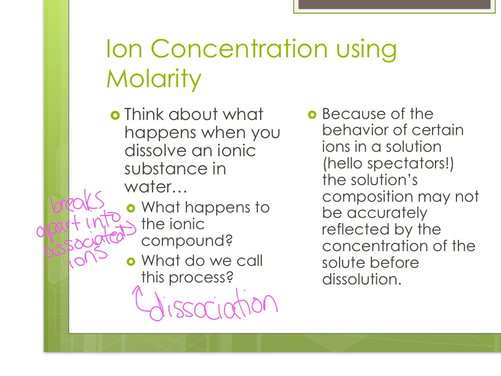Because of the behavior of certain ions in a solution, remember we know that those spectators, when we did our net ionic equations, the solution's composition may not be accurately reflected by the concentration of solute before dissociation. So like we just did, the concentration of NaOH. That one's okay because it doesn't really have any subscripts. But some things are better. It's better if we look at the actual concentration of ions in solution that we're going to be working with.